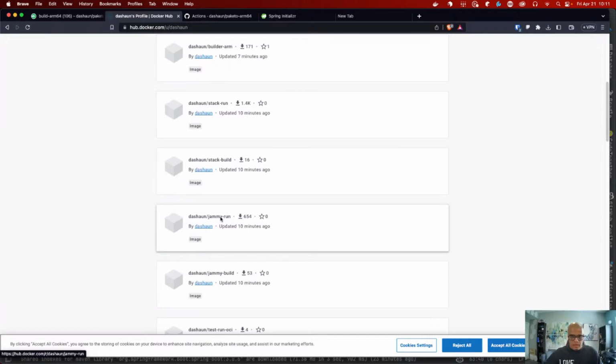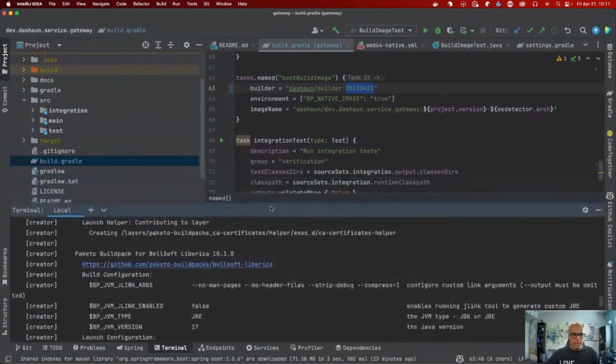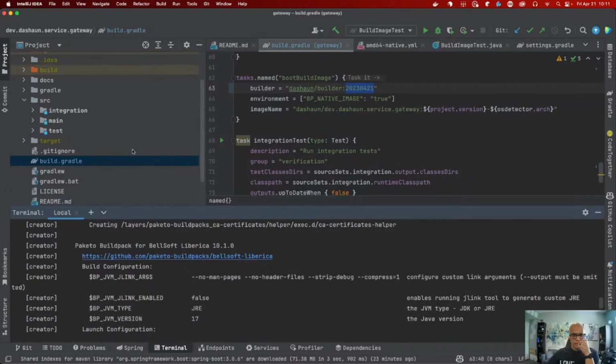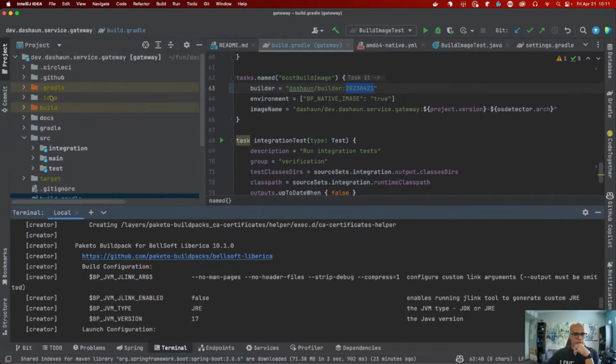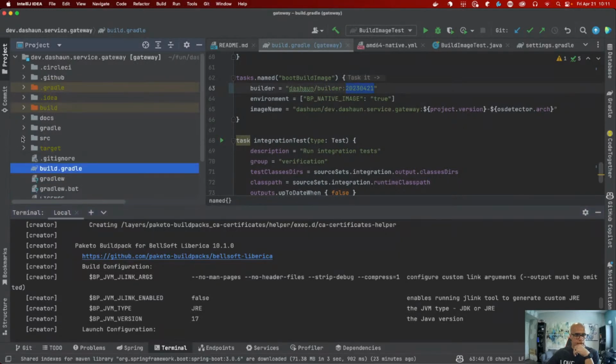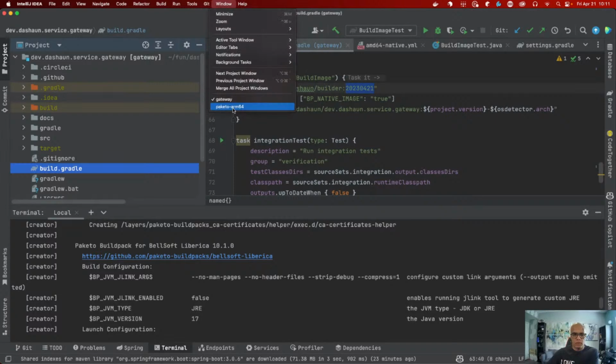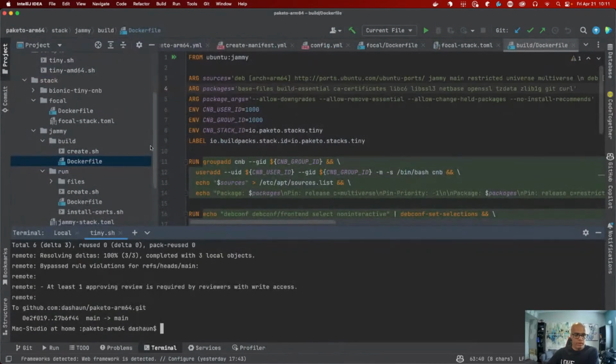Am I doing something wrong? No, because I'm building them both.